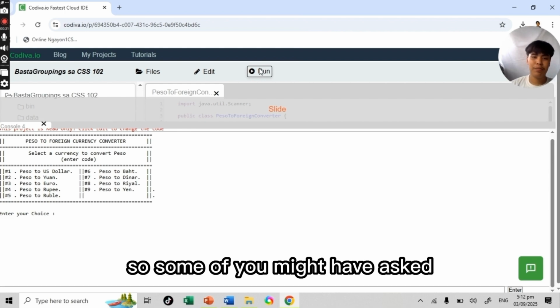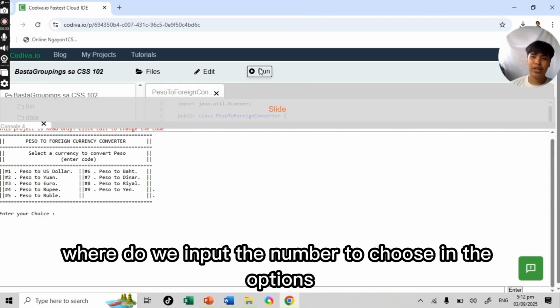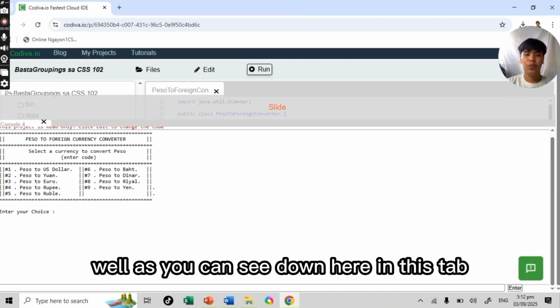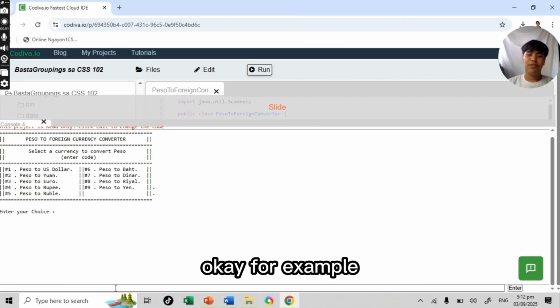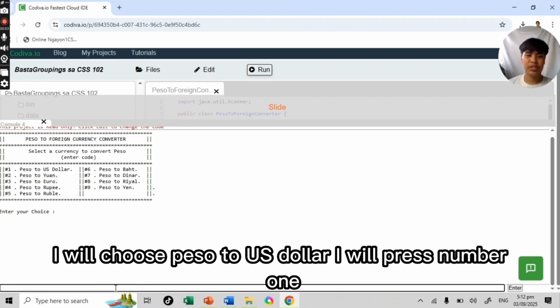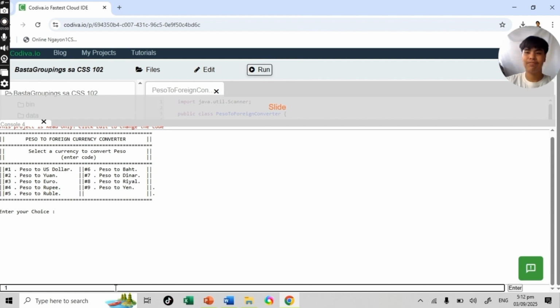So some of you might have asked, where do we input the number to choose in the options? Well, as you can see down here, in this tab, you will input any numbers you want to choose. For example, I will choose peso to US dollar. I will press number 1, then press enter.